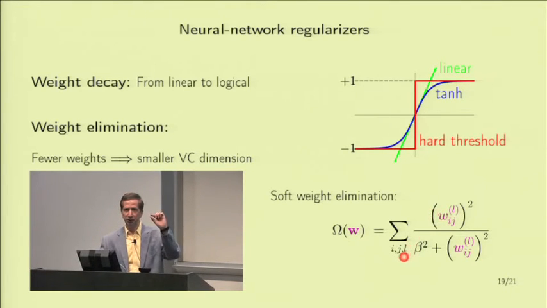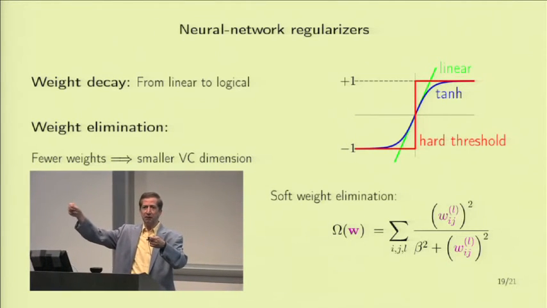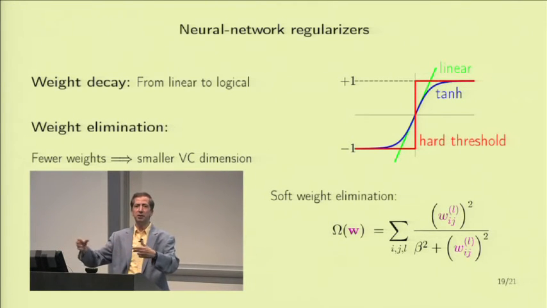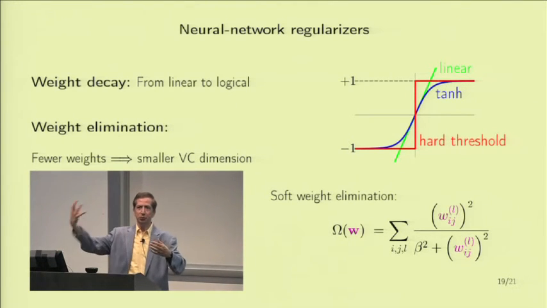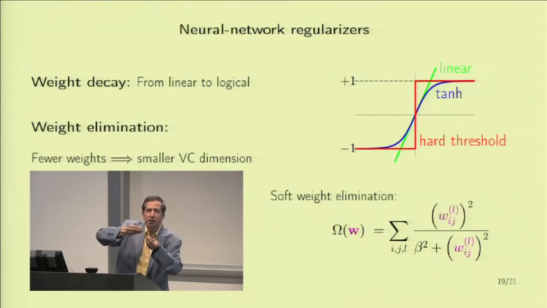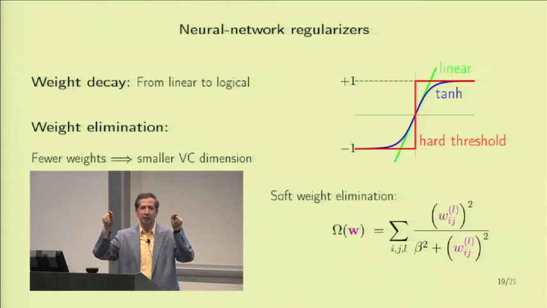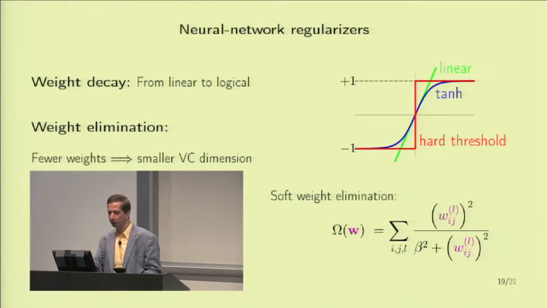So for very small weights, you are doing weight decay. For very large weights, the w's dominate. Therefore, this basically is close to 1. So there is nothing to be gained, or at least not much to be gained, by changing the weights. So in this case, big weights are left alone, small weights are pushed towards 0. So after doing the optimization, you end up clustering the weights into 2 groups: serious weights that happen to have value, and other weights that are really being pushed towards zero that you have considered to be eliminated, although they are softly eliminated. And that's the corresponding notion.